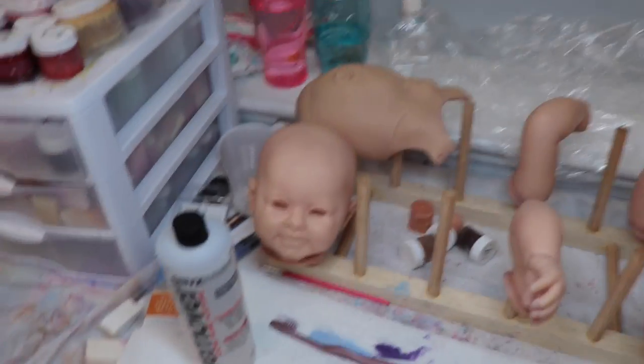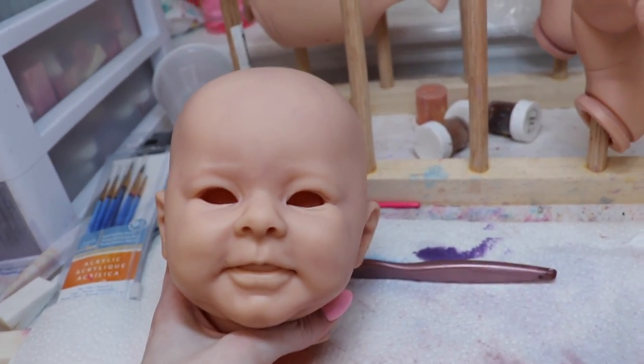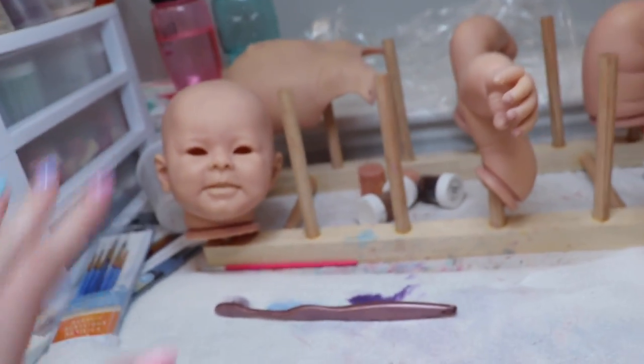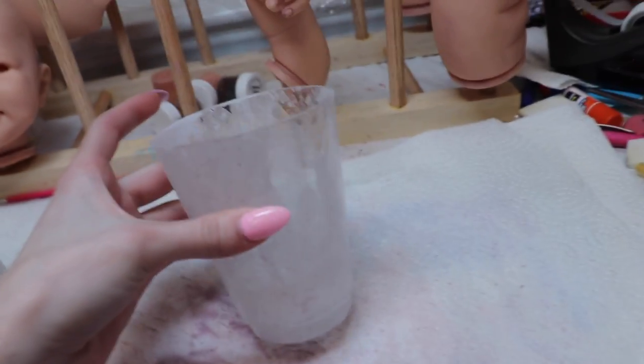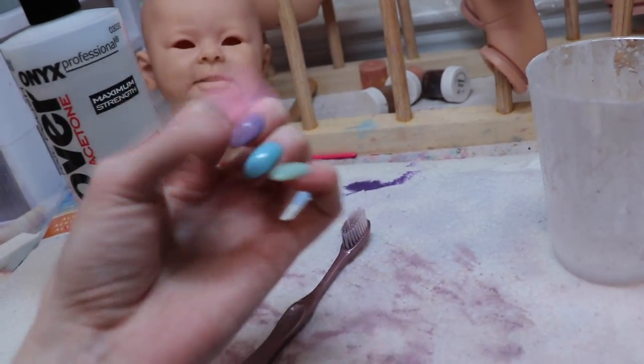Day two — it's Wednesday. I'm back painting, my heater is going again because it's freezing, it's 61 degrees. This right here is the sold-out limited edition Greta by Andrea Arcello. I'm making this kit for a customer but we didn't like how it was turning out, so I stripped the kit last night. It's pretty much stripped — I basically used a toothbrush and acetone to get the paint out.